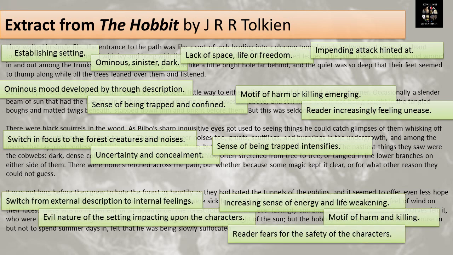And then finally, to look at the ending. Tolkien switches here from external description of the forest to the internal feelings of the characters. And at the very end here, we have a sense that the evil nature of the setting, this sinister element of the forest, is actually impacting upon the characters themselves and how they feel. There's this reference to them hating the forest.